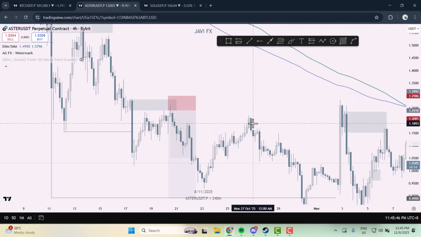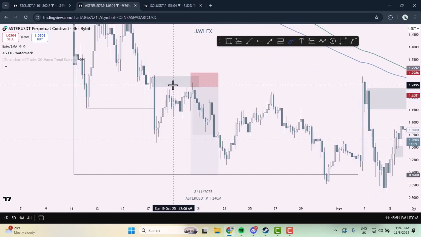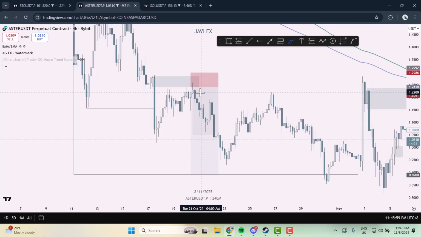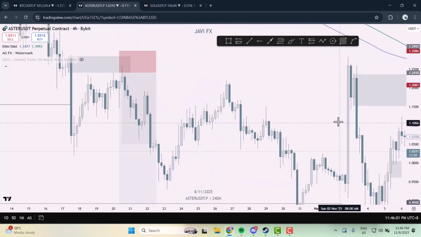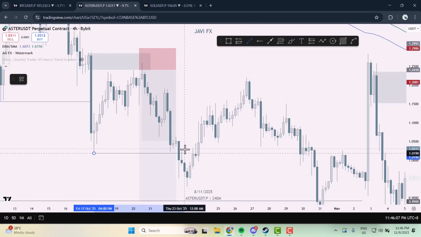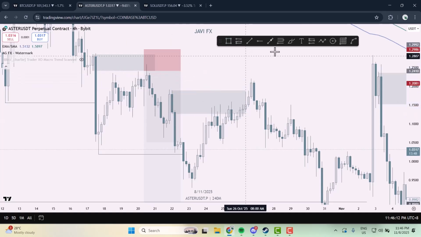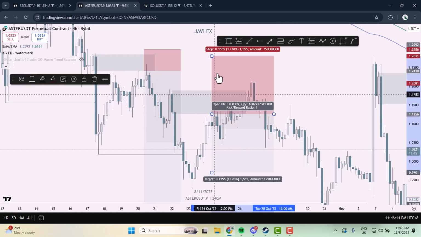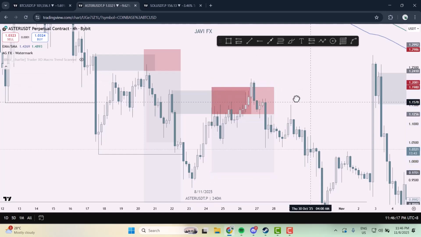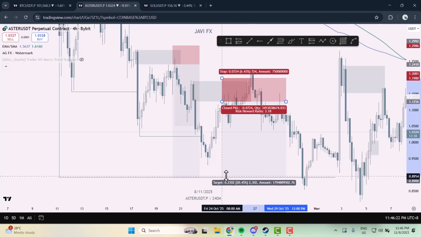All right. Now, let me give you guys an example of using the lower time frames can get you stopped out. So let's say you missed this. You were asleep at 8 a.m., by 12 p.m. you were asleep or you were at work, whatever. And you wanted to get in again. So we have here a new fresh lower low, and I would have entered from here at this supply zone, and guess what? I would have gotten stopped out, and eventually go to my target.